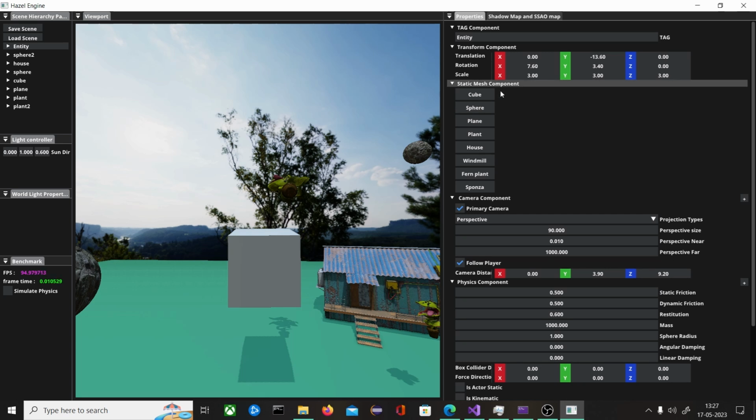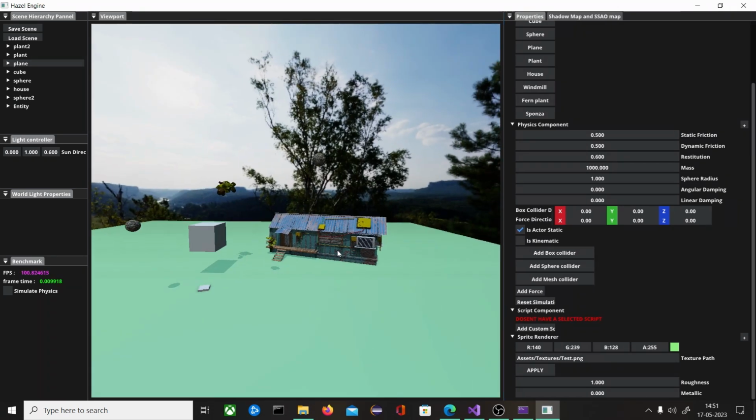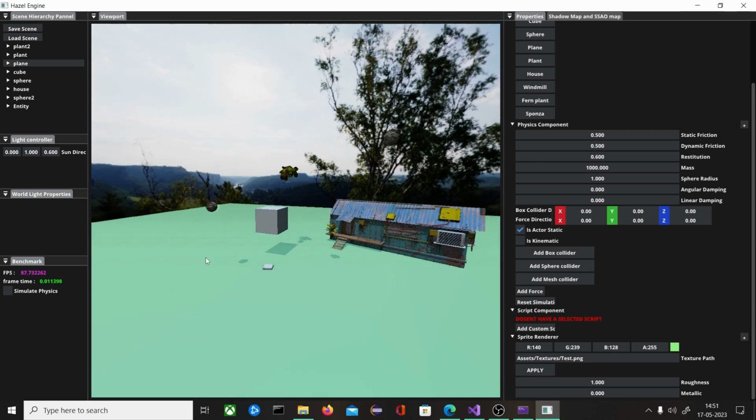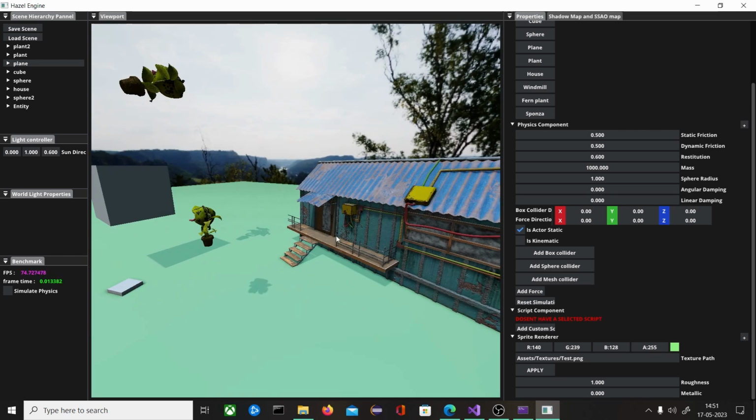to manipulate the camera. The next feature that I want to talk about is the scene serialization feature. My engine has support for saving the scene, saving the work that I have done into a file, and then you can load that file from the disk.